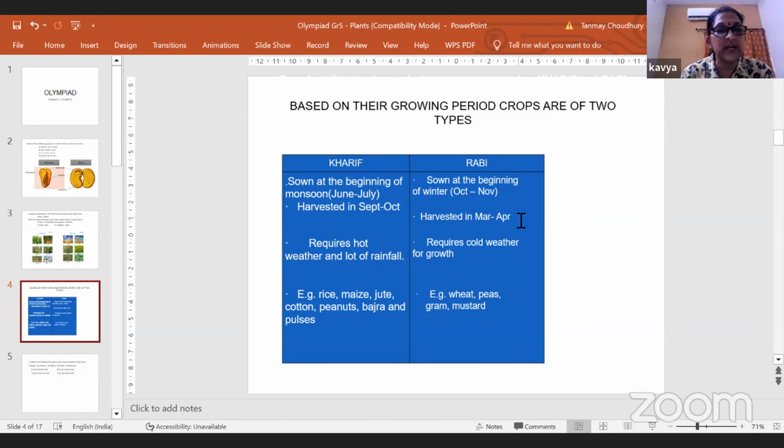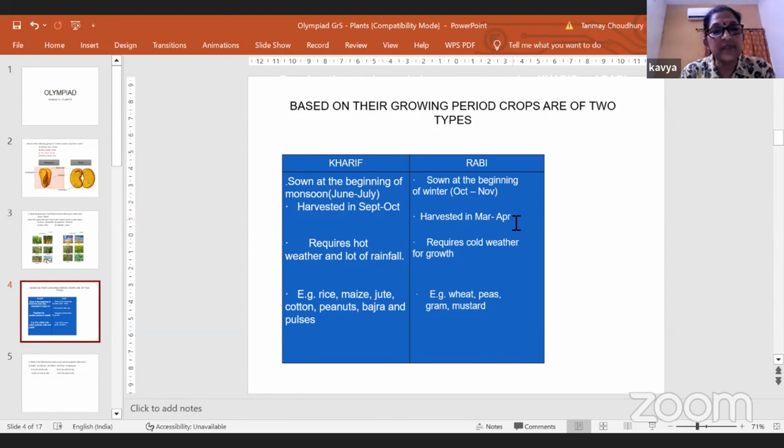Okay, you must have seen. So that is why in India, we have got two harvest festivals. In September, October, you must have heard of Nuakhai. All of you from Odisha, you must have heard of Nuakhai. So that is a harvest festival which will be celebrated in the month of September, October, where the Kharif crop will be harvested. Okay. The Rabi crop, March, April, in Odia we call it Sankranti, and in different states, we call it by different names, all these harvest festivals.